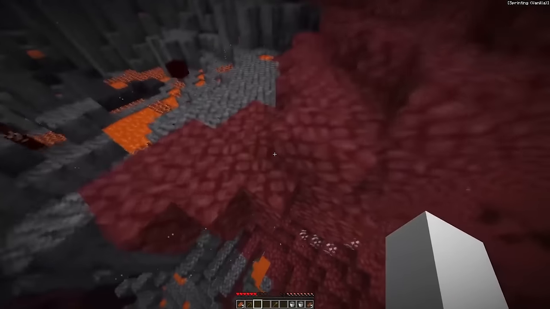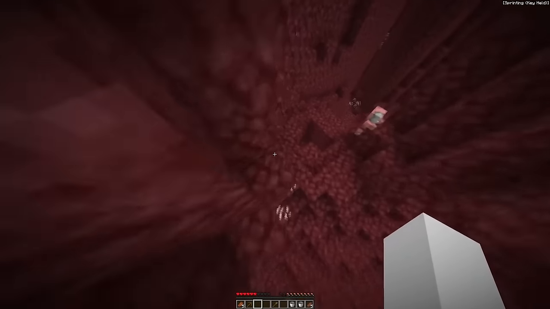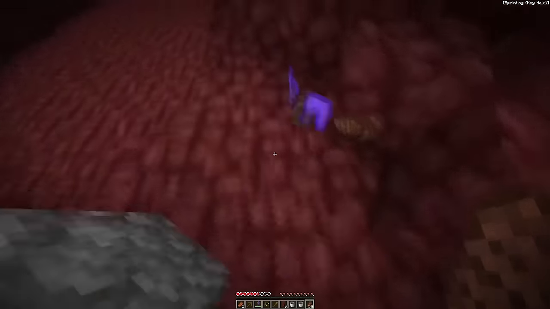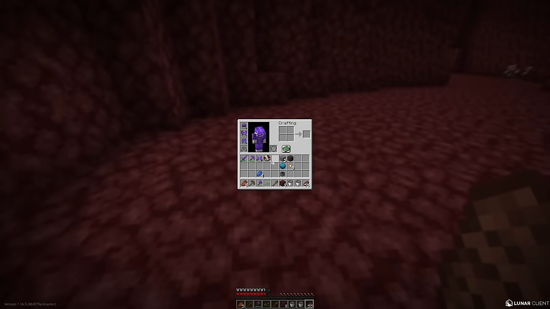Wait, no, I need to not die from that jump. Get down simple, easy right here. Nice. Okay, bro, where's this loot? Oh, here it is. Nice. Wait, there's a book and quill and some other stuff. Here's some armor. Nice, I'll take this.